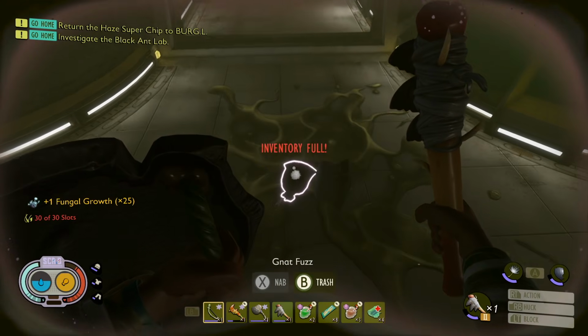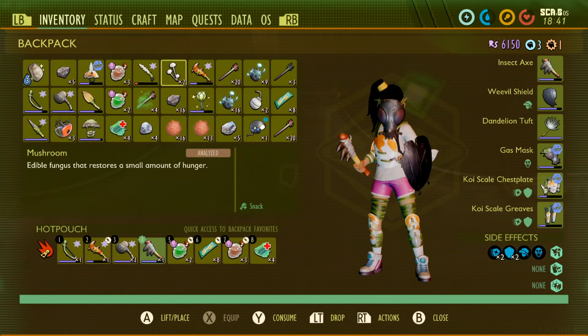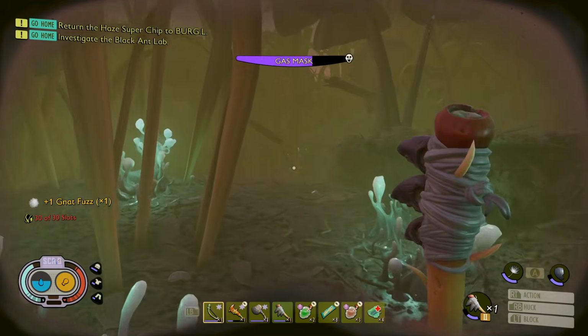Now there might be a chance that you've already got yourself a tier 2 spade made out of black ant parts, and that's what you're going to need to get the gum to turn off the haze. If you check out my ultimate guide, I'll include everything you need to know about the trenches and the whole haze area, as well as how to turn the haze off.